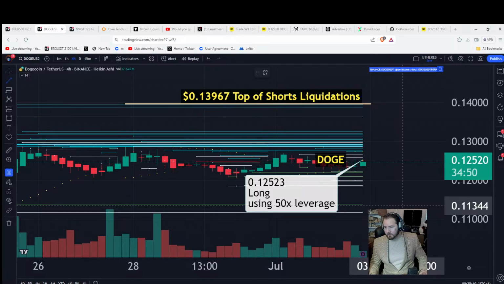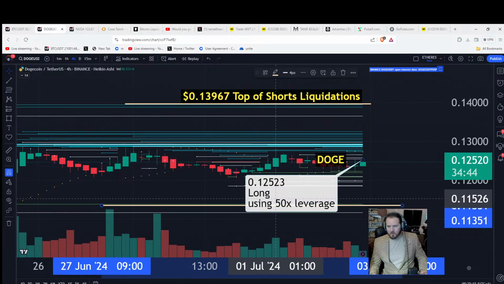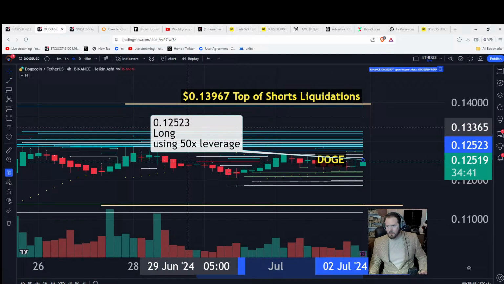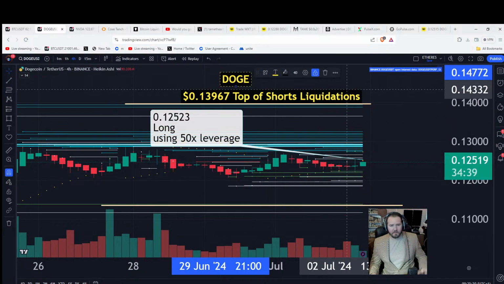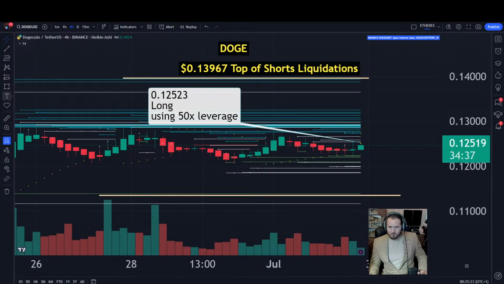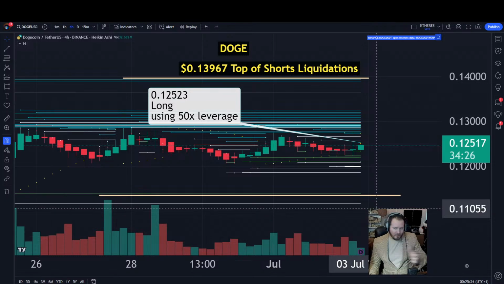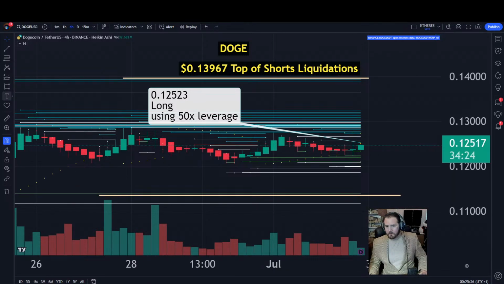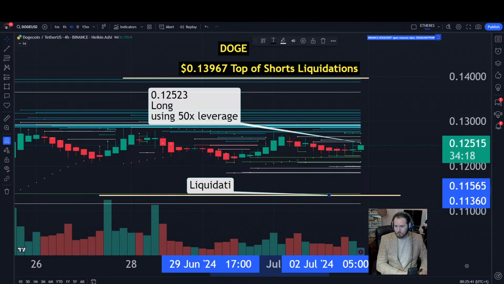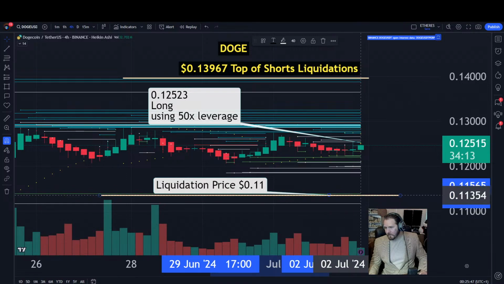My liquidation price, 11,349. It's going to be down here. And this is a risky trade. So about this area, once we start crossing under here, I would be liquidated. And keep in mind, this is a risky trade. I'm only risking $500. So if this fails, my maximum loss is $500. I'm not going to use a stop loss for this strategy because if we come down under here, I would just go long with other funds on another trade.